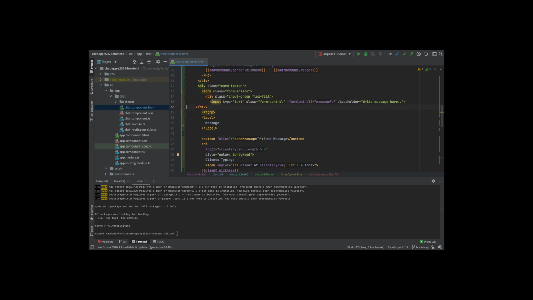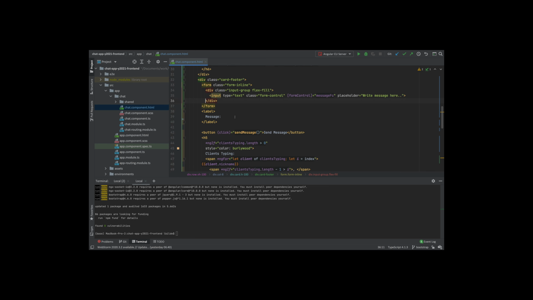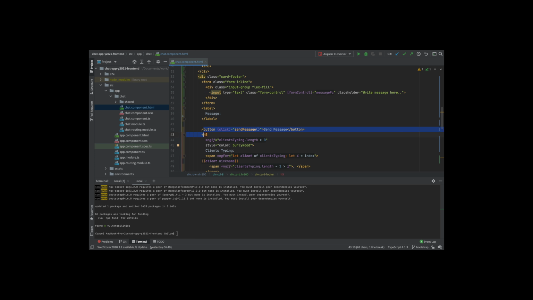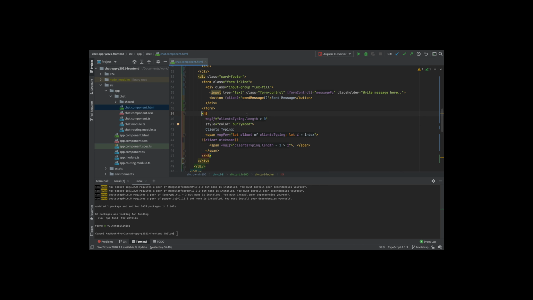Now what else do we need? We need the button in there as well in the form. So we're going to try and do that. Here's the button for sending message. And we probably need to do a bit of styling for that one as well to make it look proper. I'll just get rid of the label right here. We don't want that anymore.